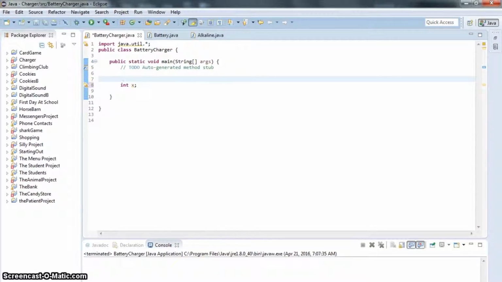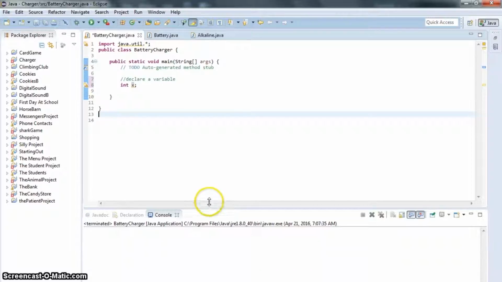It's an introduction to arrays in Java, and today we're going to be looking at integer arrays. Now, we've already looked at how to declare variables in Java, and here we have an integer data type, and I'm just giving it the label x. So now I can start using it in my computer program.